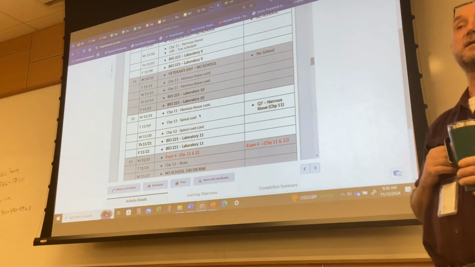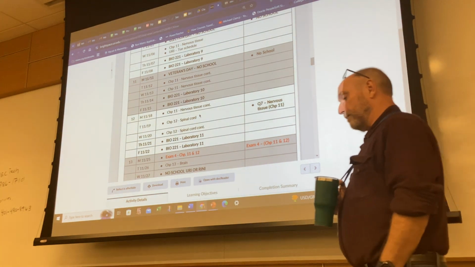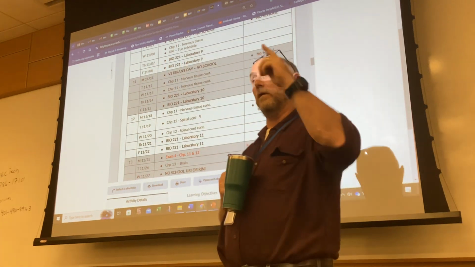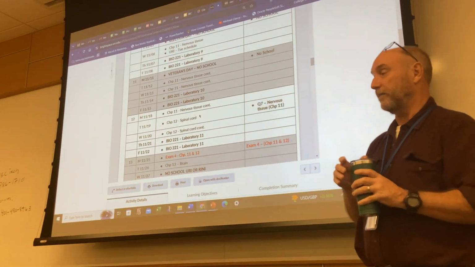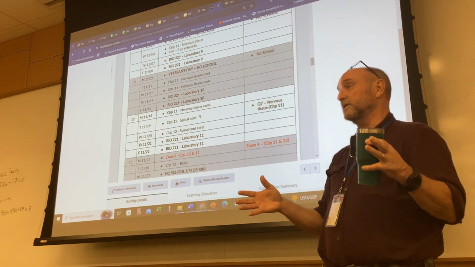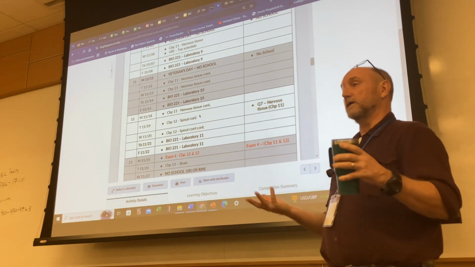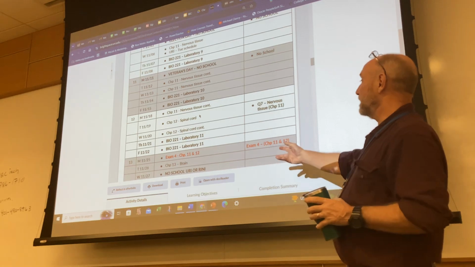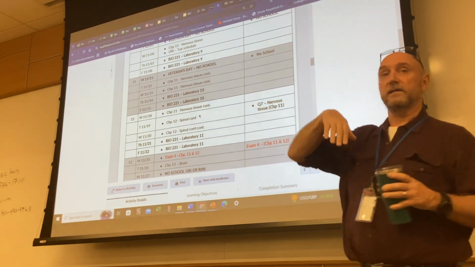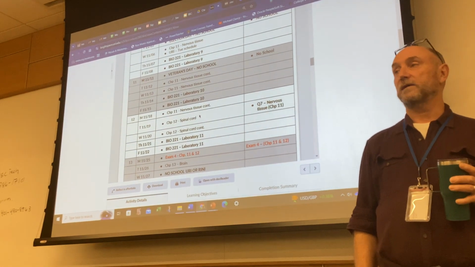This material is definitely the most difficult out of any of the three major topics: skeletal, muscular, and nervous tissue. The one thing that I have done for you, and you guys owe me big, is that I've broken it up into two sections, the first section and the second section, rather than one big exam. That's what you do down on the main campus. So we have time enough to have a section right before Thanksgiving, an exam, and then we'll be almost done with the semester after Thanksgiving.